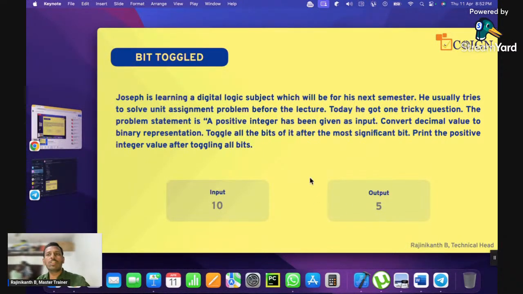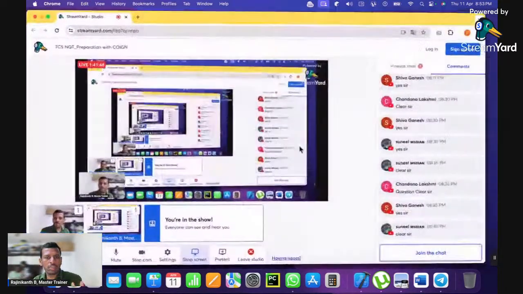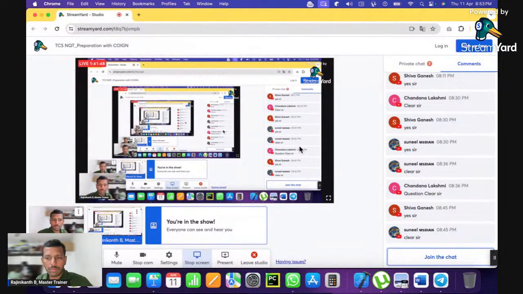Now think about the solution. How can we solve this problem? Just think about this. This question was asked in last year's TCS NQT. I hope you are clear with the question. Are you clear with the question?